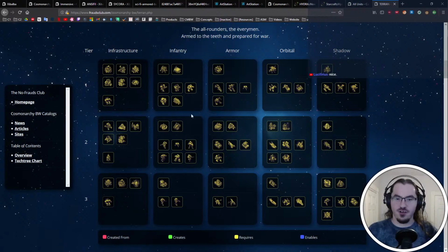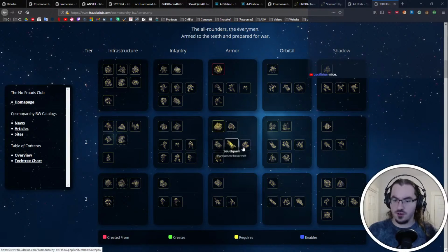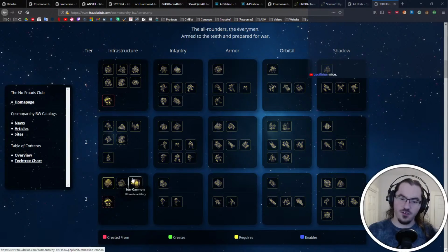So we got 7 over here. This is another 7, so that's 14. 15, 16, 17, 18, 19, 20, 21, 22. So that's 26 if you don't count spider mines. I guess you can throw it in there, whatever. 27. So this is 40. 56, 63, 70, 76.